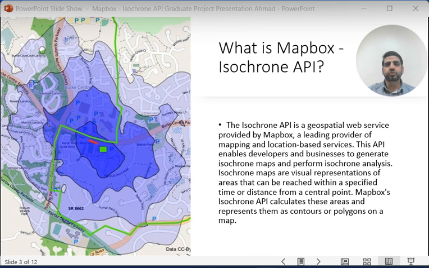It's like a tool that paints colorful areas on a map to show you where you can reach. As you can see here, this is a map created by the Isochrone API.